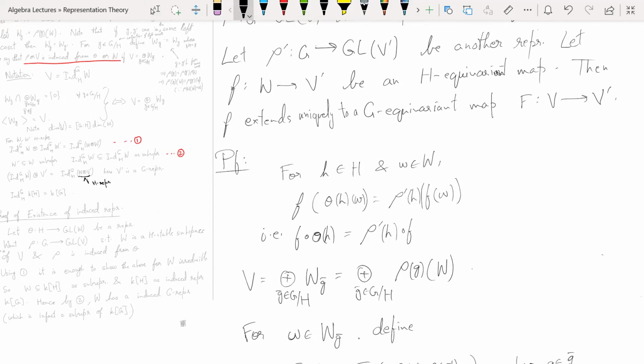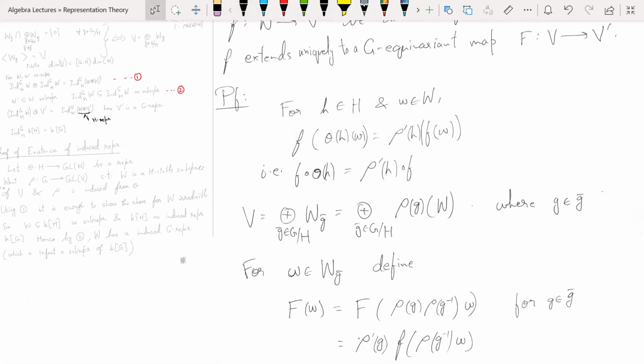So the g bars are left cosets, and you take any g in g bar. It doesn't matter which g you take.